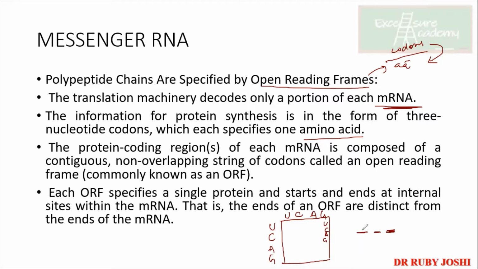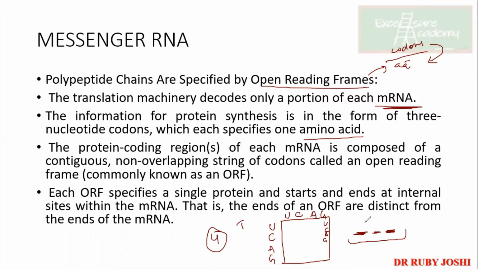So what are the chances, what is the probability that each nucleotide can come over here? If I'm taking U C A G, instead of T I'm taking U, then we have 4 nucleotides. So what is the combination, how many nucleotides can come in the first position? You know codons are made up of 3 nucleotides, right? So which nucleotides can come in the first position?